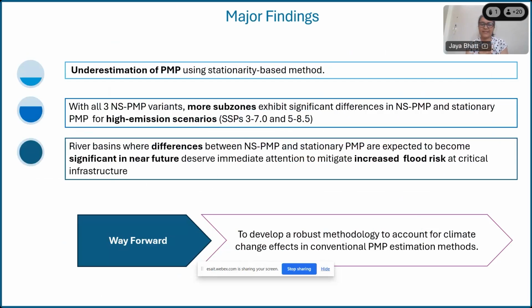And with this analysis, what we are not done yet with is that we still need a robust methodology which could take in the physics of the phenomena and give us the option to account for changing climatic conditions, and yet arrive at robust PMP values that one could use to reevaluate the increased or decreased risk to our major or critical infrastructures.